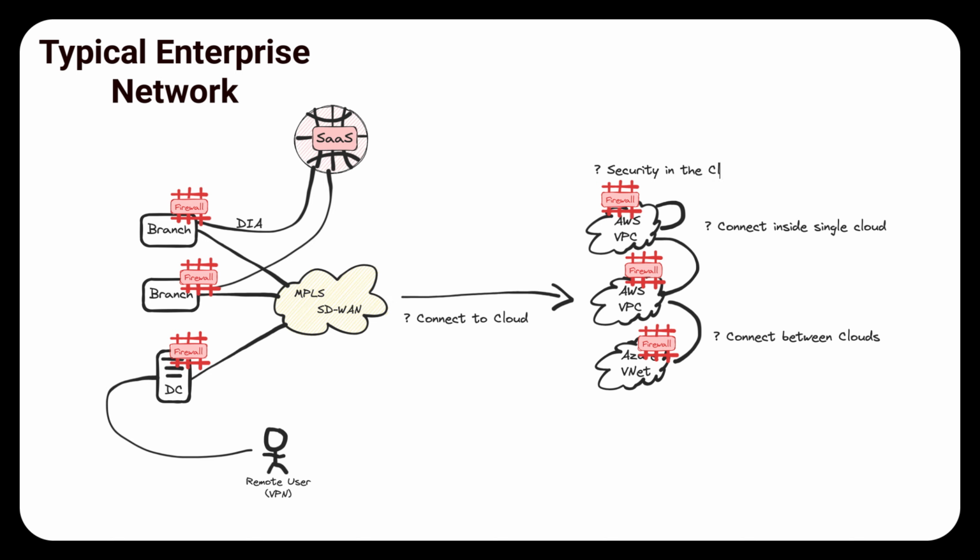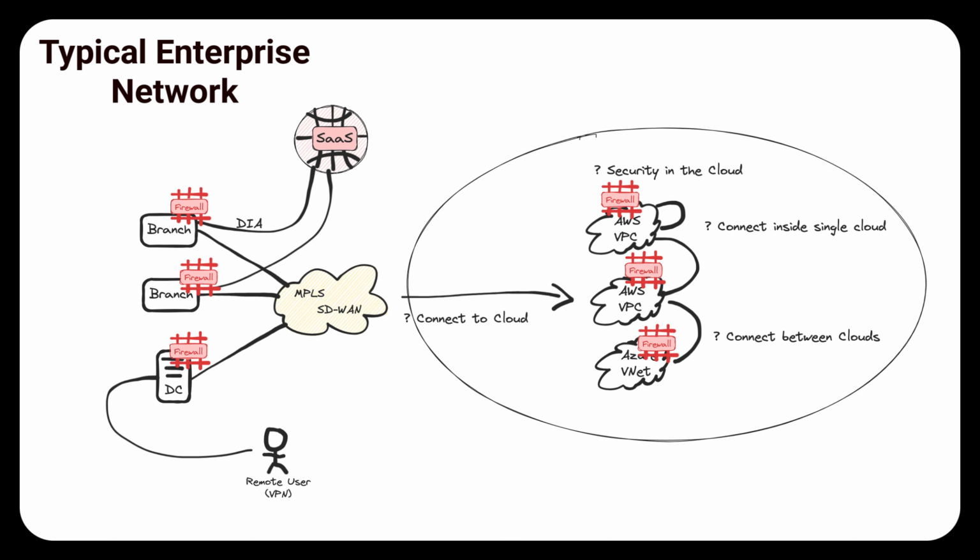Next, now as this environment is built, we need to have an ability to effectively operate it, because operation is obviously a very important element of the overall IT process. So how do we provide network and application visibility into this cloud environment? How do we monitor this cloud environment for performance and utilization? And how do we troubleshoot to resolve network and security issues that occur within this cloud environment?